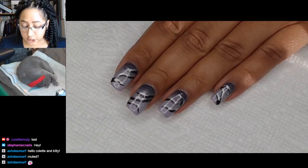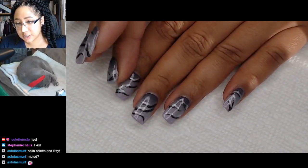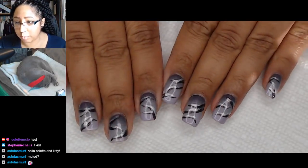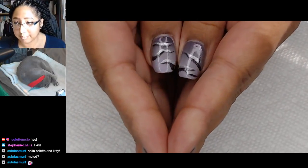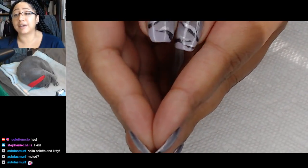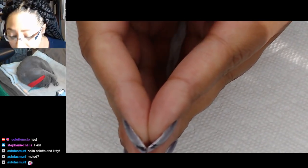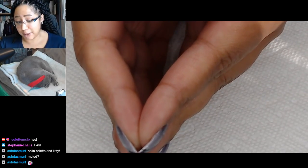You know, showering, washing your hands, that type of stuff, the water just starts getting in around all the edges, and sometimes you'll feel a little catchy spot, or in some cases even lose a peely. When I'm taking it off just a day or two after applying it, it's still, there's nothing wrong with this manicure. There's literally nothing wrong with this manicure. I've had it on for less than 24 hours. I'm a little bit sad, but we will have the peelies to remember it by.